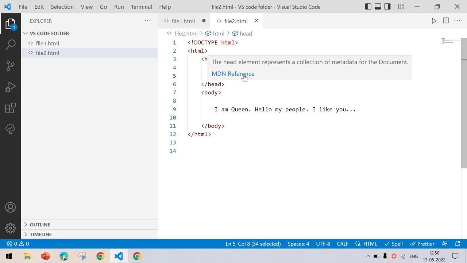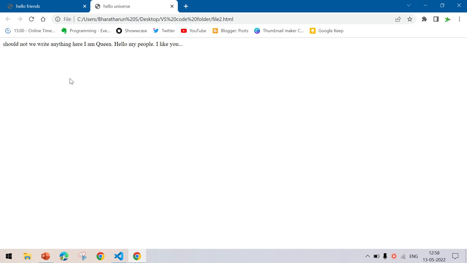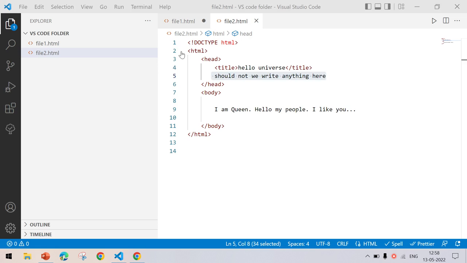In the following videos we will see how to write code in a proper way, like separate lines and separate paragraphs, and we will learn how to do that. The space is like this because of some reason, and you will know that in the following video. You just need to know now that first I typed this thing here, and second I typed this thing here, and it follows here. And in a proper way, if we have to write the code, we should not write anything in the head.